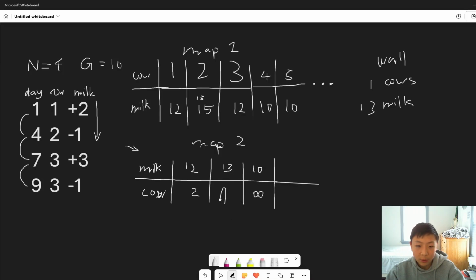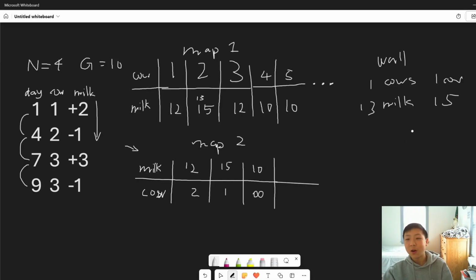If we remove 1, it's going to become 0, and 0, we just wipe it out. And that's going to be 15, and we're going to have 1 cow producing 15. Now if we try to find the max, we're going to find this, and this in here is 1 cow and 15 milk.